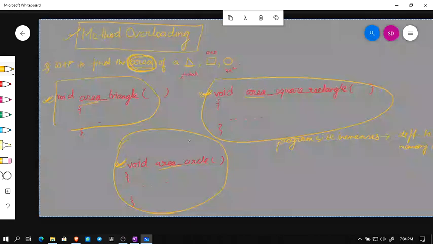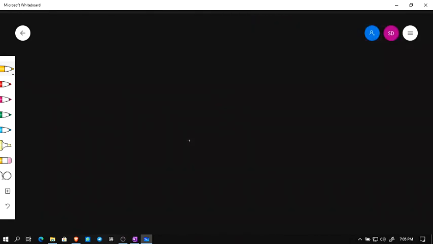So instead of doing that, let's say I had just one area method, void area, which finds the area of a triangle, a rectangle, as well as a circle or any other geometric figure that you know. But how will it work? How will I differentiate between the different geometric figures?